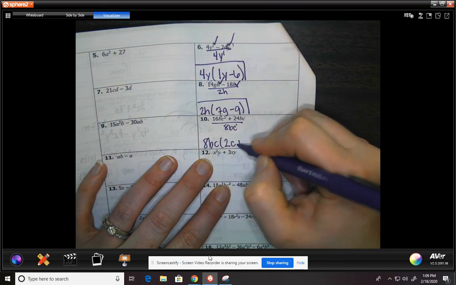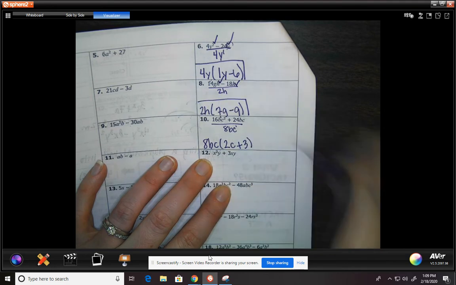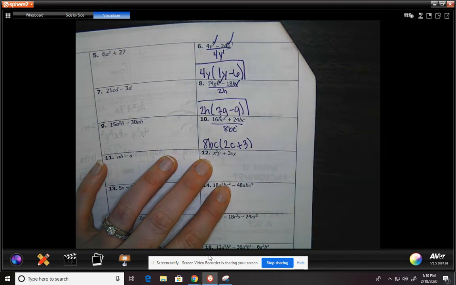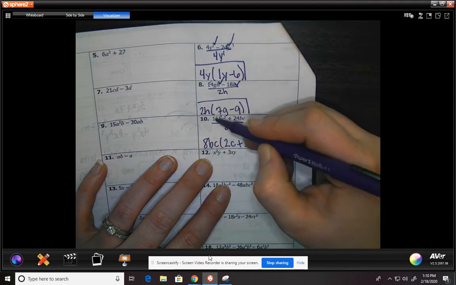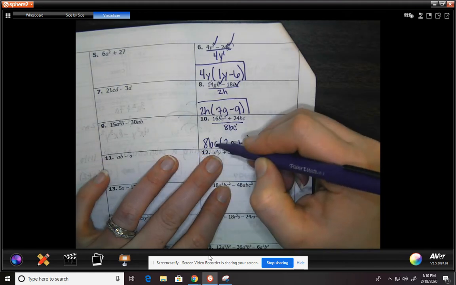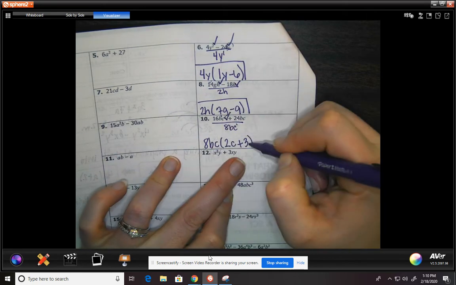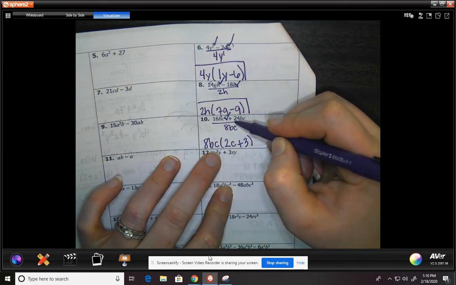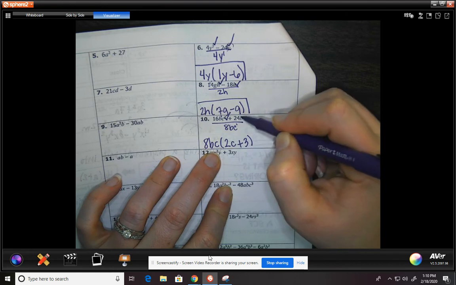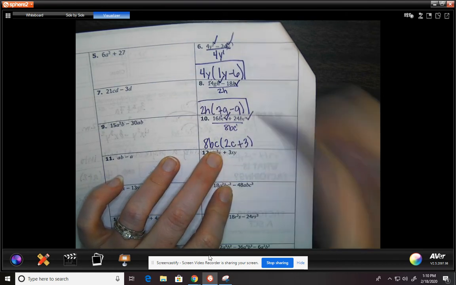24 divided by 8 is 3, and 1 minus 1 cancels, and 1 minus 1 cancels, so I would close my parentheses, and now I distribute to check. 8 times 2 is 16. B with no B's is just B1, and C add to give me 2, so that piece is good. 8 times 3 is 24, and there's only a B over here, so I need a B, and there's only a C over here, none over here, so I need a C, and that's what I have right there.